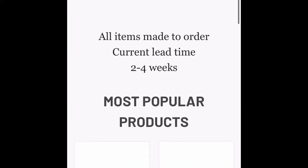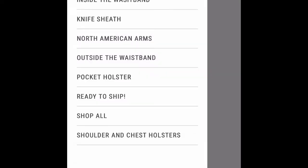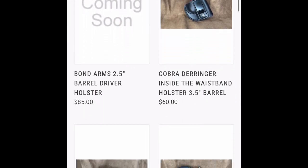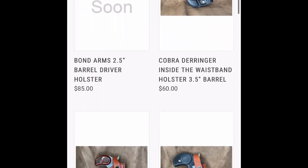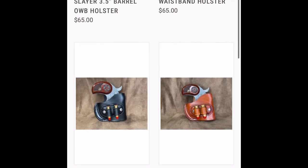So if we click over here in this menu, there is now a section that says ready to ship. Everything that's in this ready to ship section is done. It's completed, and within 1 to 3 business days, it'll get sent over to you. I still need to take a picture of that one, but all these right here that are on here right now, they are ready to ship.